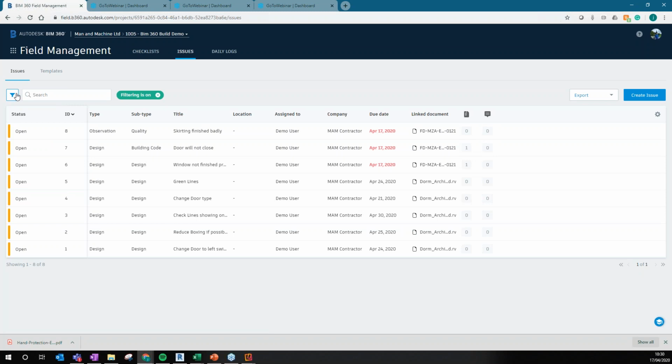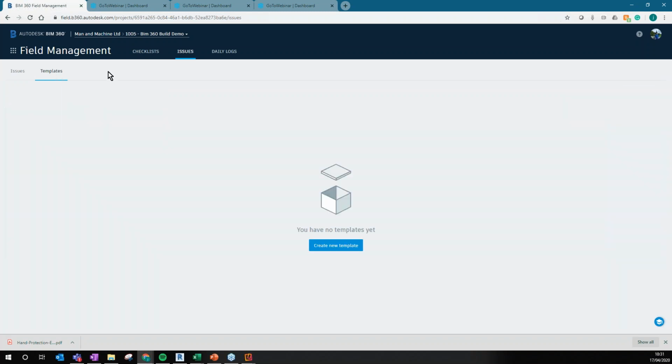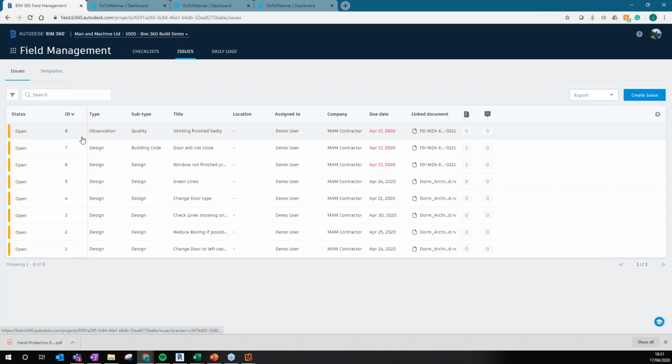When you're using issues, it's really important that you make sure that you've got the correct types, the correct subtypes and different metrics in there that will allow you to then find those issues later on. You can now, as of I think two weeks ago, create templates for issues. So if you have somebody going to site and filling in the same data on every issue again and again, you can create a template that will fill in the data that stays the same and then just fill in the description. I'm not going to go into that just because that's more of a Docs feature, but you can actually get quite a long way with the issues just from Docs.